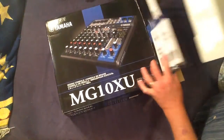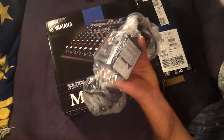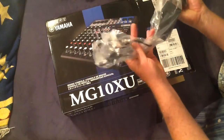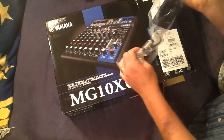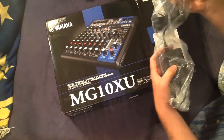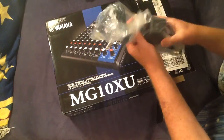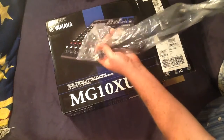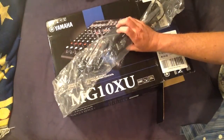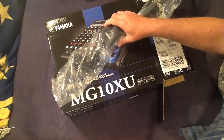It's meant to be a 10-channel board, which, of course, very beginning of it, I'll put this to the side. We've got the AC adapter, which has kind of a bigger metal connector on the end of it, which is kind of standard for these sorts of boards, and it also seems like it's a fairly long cable. In my experience, I perform live, and I use one of these boards sitting on top of an all-in-one amplifier, and the long cable helps.